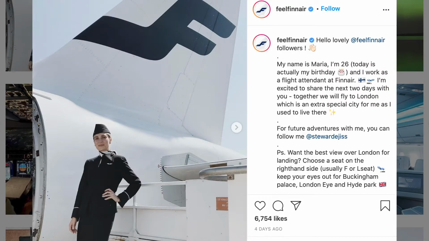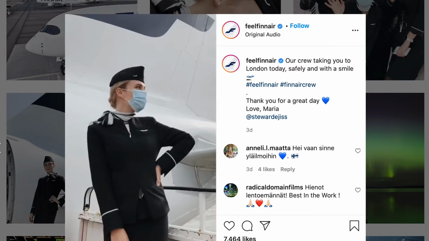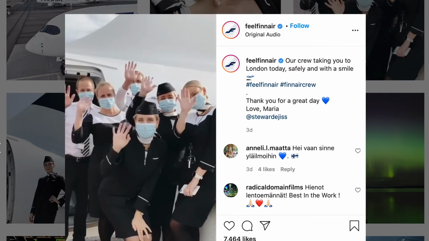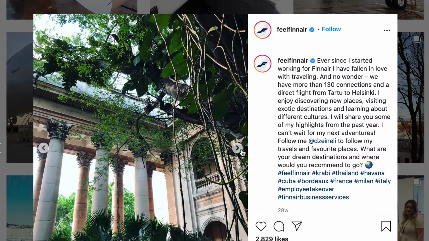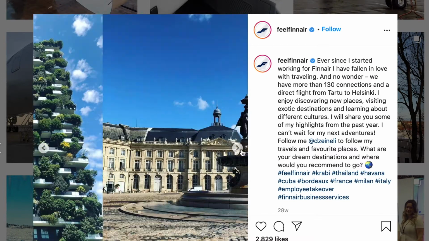One company that does staff takeovers really well is Finnair. So Finnair will give their Instagram account to a flight attendant for a long weekend. That flight attendant will start by taking a photo of themselves and introducing them to you. They might then take some photos and show you what their morning is like on the build up to a flight. They'll then show you some behind the scenes stuff on that flight. And also, they'll talk about the stopovers that they have. So if they're laid over in a country for a night or for a long weekend, they're going to take some really amazing photos of that place that they're at.